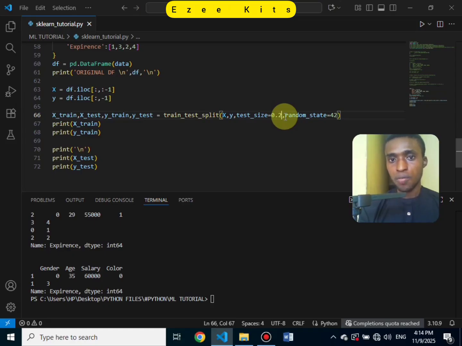But in the worst case scenario, say we have 100 rows of data, or 100 data points, the best I can advise is don't set it to 10%, using only 10 for testing and 90 for training. What I can advise is to go and find more data. 100 rows of data is not even enough, even for logistic regression, to find the patterns and do a whole lot of other stuff.